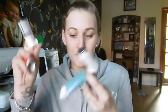And now I've got four. So I've also got purple. And these two, the purple and Flixotide, are both steroid inhalers. So they don't just relieve the symptoms, they actually target where the breathing difficulty is, I suppose is the word to say it. I don't do medical terms when it comes to asthma. I never have done. In fact, I don't even know what this is called. I know it's Ventolin because I'm reading it. But if someone asks me what my inhalers are, I can only tell them colours. I don't do names.